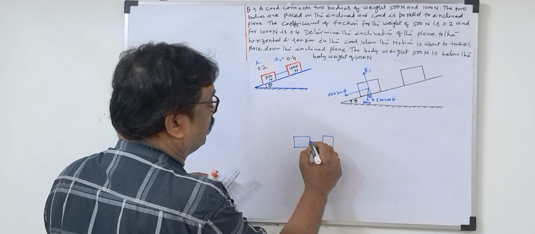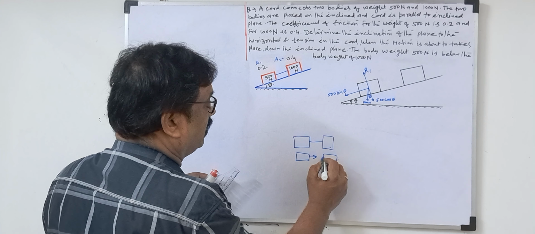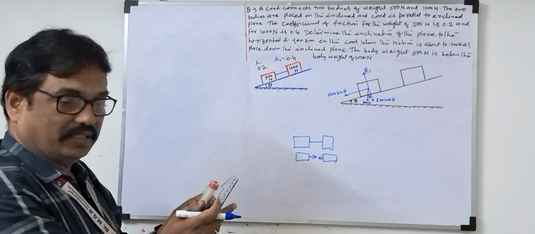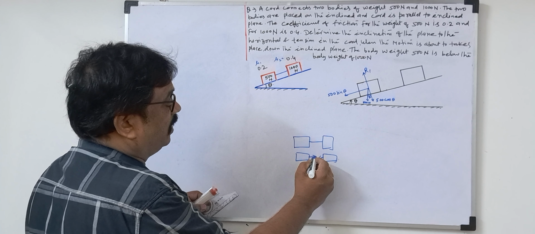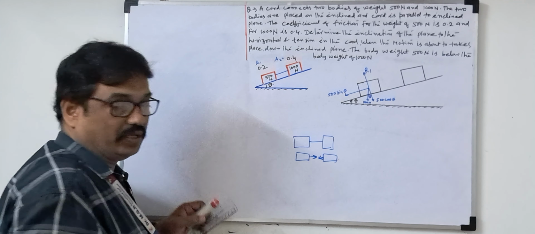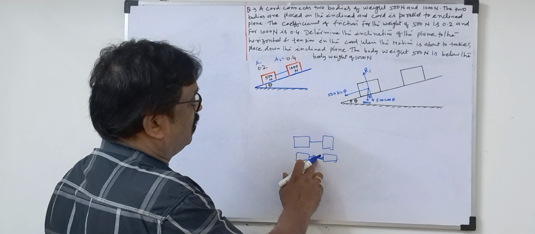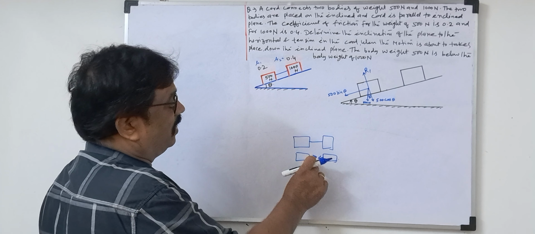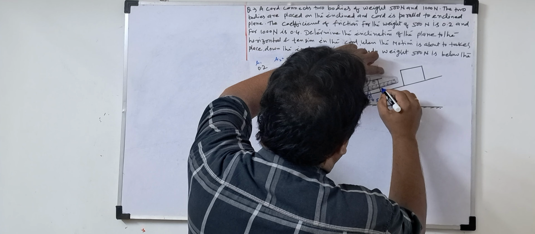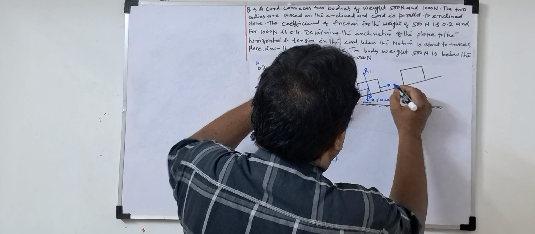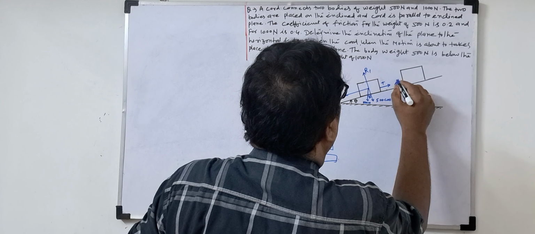Now the tension of the string: suppose two blocks are connected to each other. If you want to separate these two, this is the tension and this tension will be there, so both want to stay connected. If this string breaks, both directions will be equal and opposite. What is Newton's third law telling? Action and reaction act in equal and opposite directions. So what directions will we give for the tension? This direction T, and this block also will have a similar direction. So this is T, and this is also T. Okay.